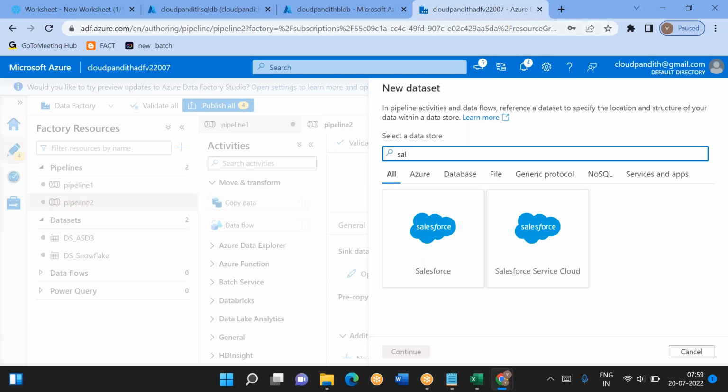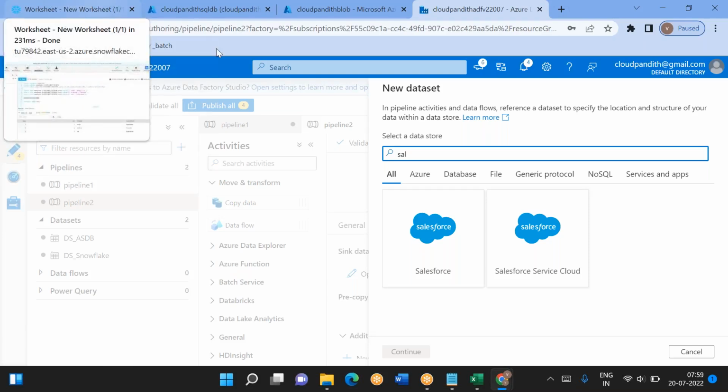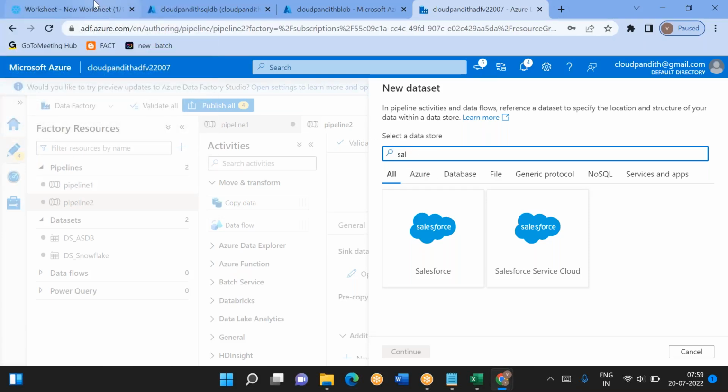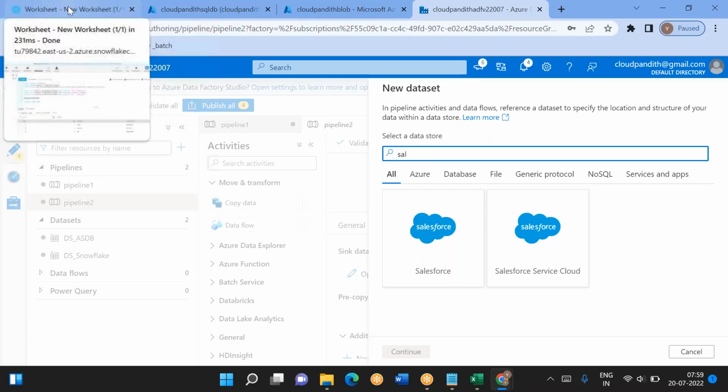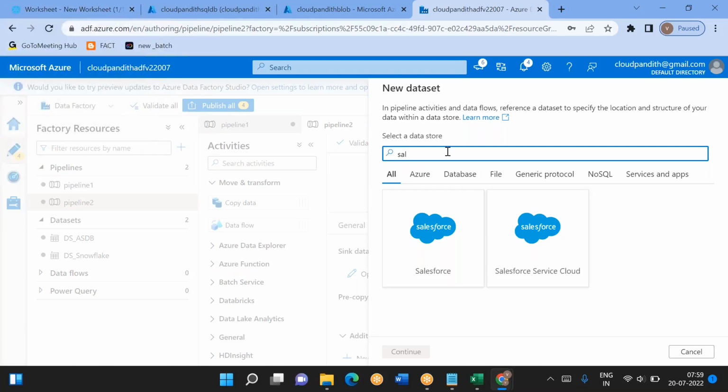For example, here we have seen Snowflake, the option will show here, but if you launch this particular Snowflake in AWS, you will not be able to connect. Got it? Similarly, these Salesforce accounts also, if you launch maybe in other clouds, you may not get it. But if you want, I can take one session on Salesforce also. We had a session earlier, so we will take on Salesforce as well.